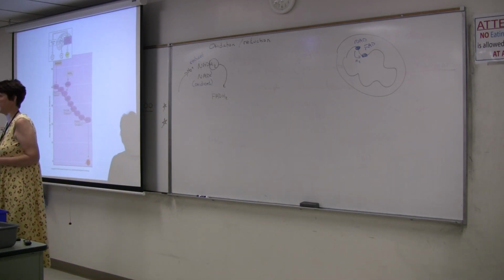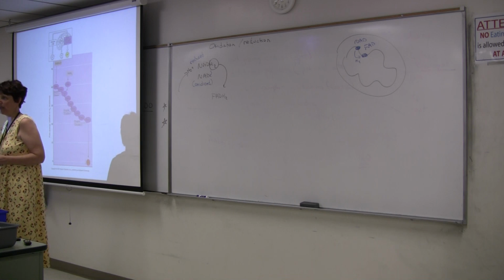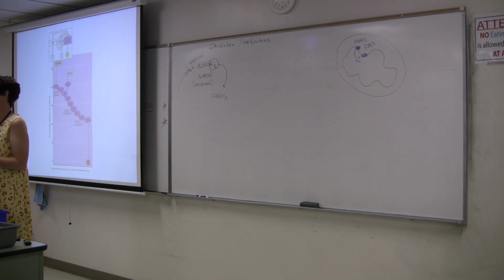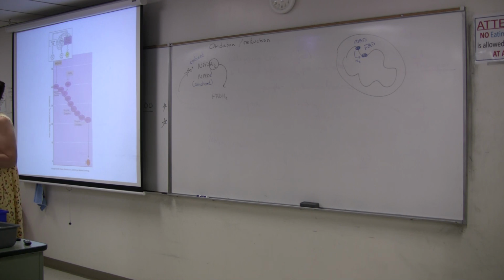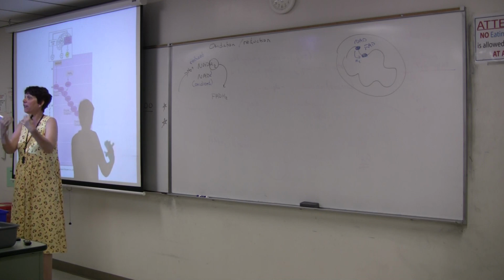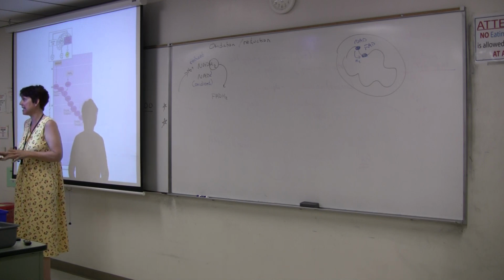Why would that happen based on the little bit of chemistry that we've talked about? When we talked about carbonic acid, why is hydrogen more likely to leave the chloride in hydrochloric acid than it is to leave the bicarbonate ion in carbonic acid? Remember the term we used? Affinity. Okay, was that what you were going to talk about, John? No. Okay, did you have a question? All right, so FAD has a higher affinity for the hydrogen than NAD does.